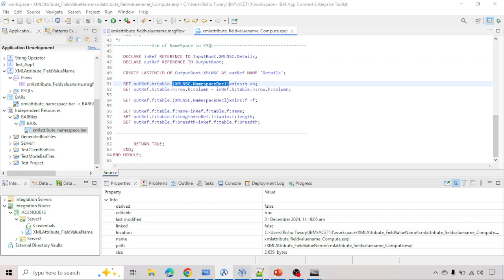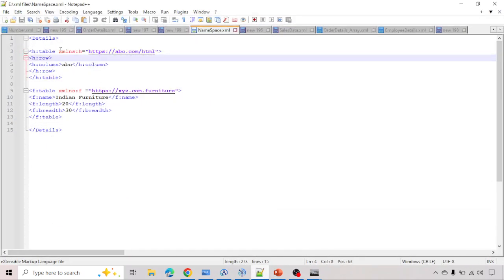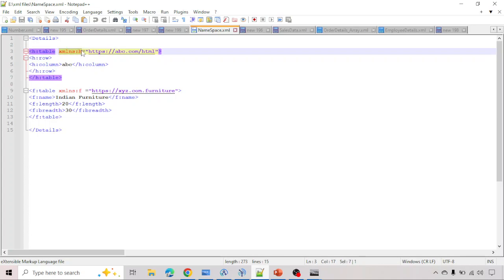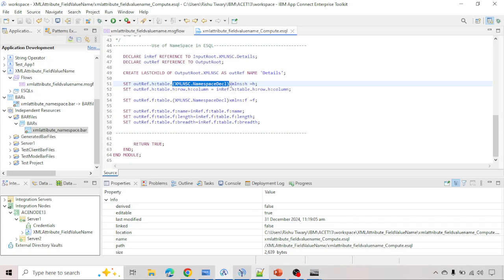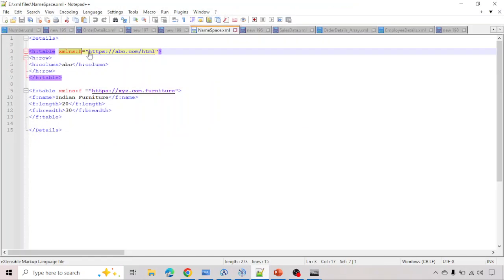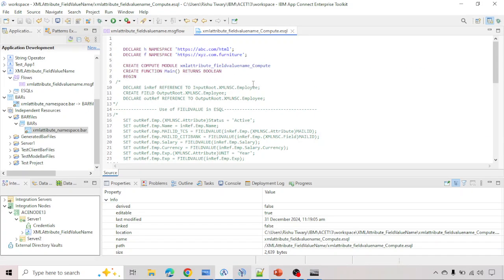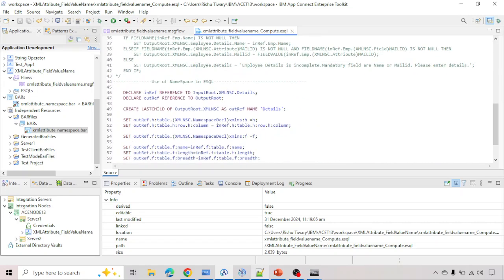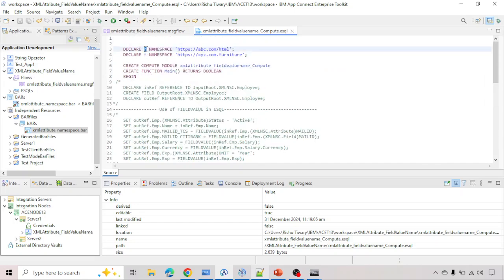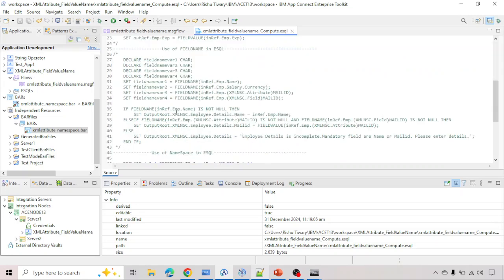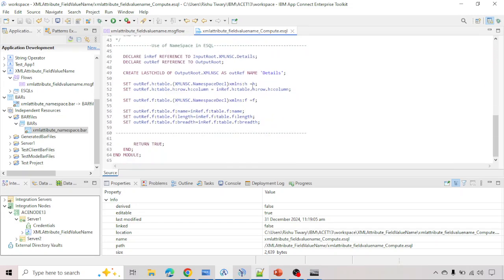And what is the namespace name? The namespace name is this. And what is the value for this? So the value is this URL, right? And what is the value of this h we have declared? We have here this. Here you can write a, b, c, d, anything, right? If you write a, you have to mention a here. So don't consider that h is mandatory. Here you can write anything, but whatever you write there, you have to mention the same thing there.